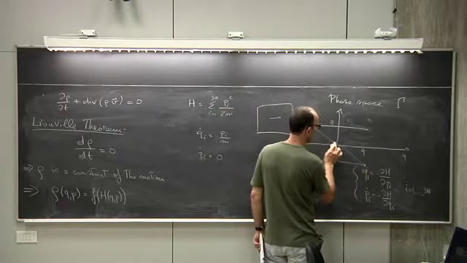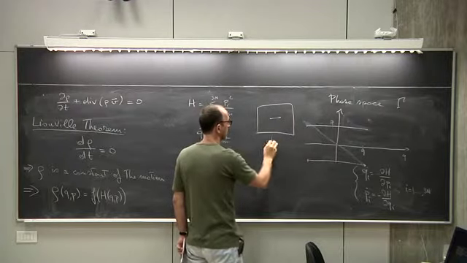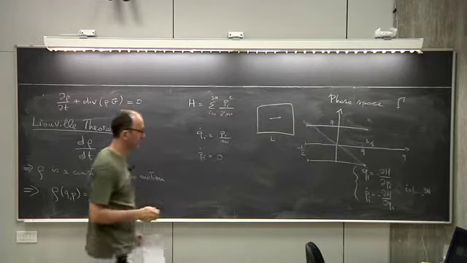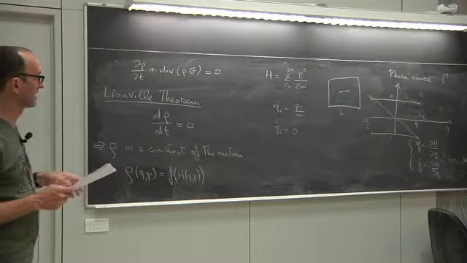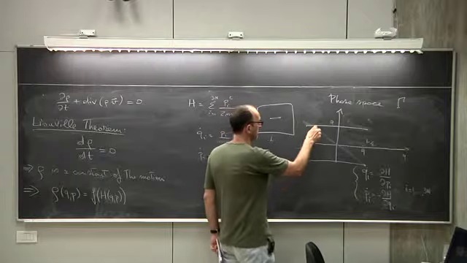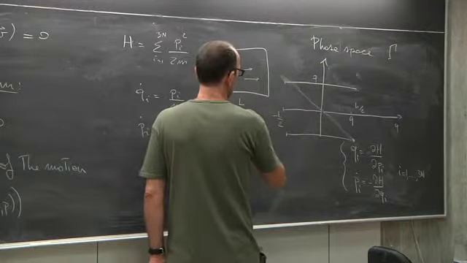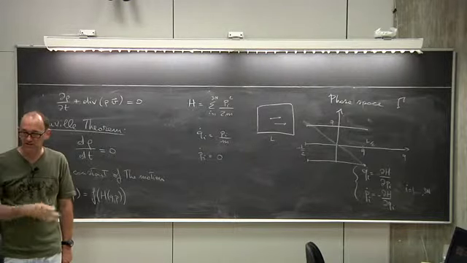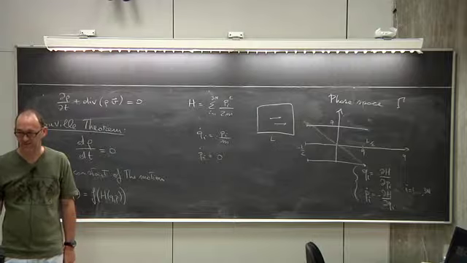This is just for one particle. Imagine that this particle is moving horizontally, and this is L, it would go from minus L over 2 to L over 2. So this is the phase space of one particle, in case of one particle which is sampled by your system. And the system will just jump from here to here, okay? And then if you take another particle, then it will go on another point. But this system will not sample the space of all possible momenta and coordinates which are accessible, okay?